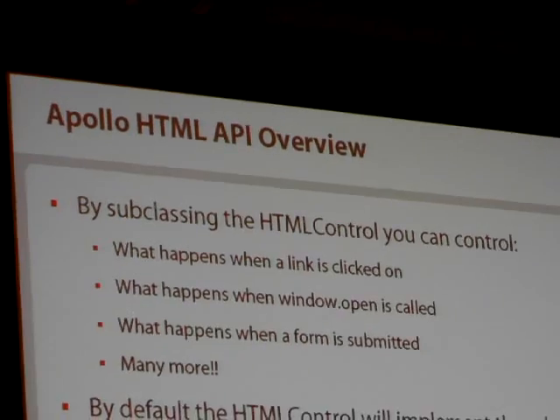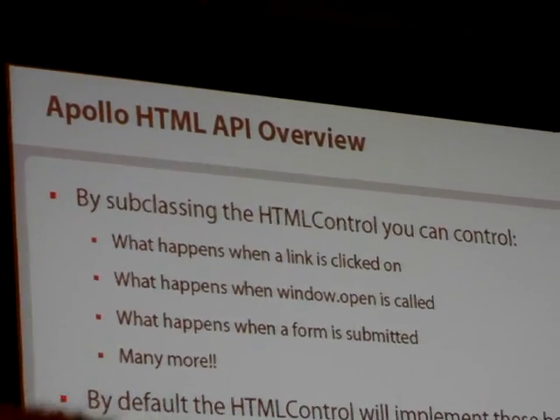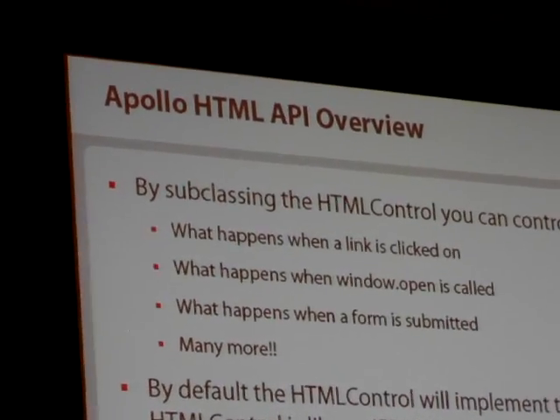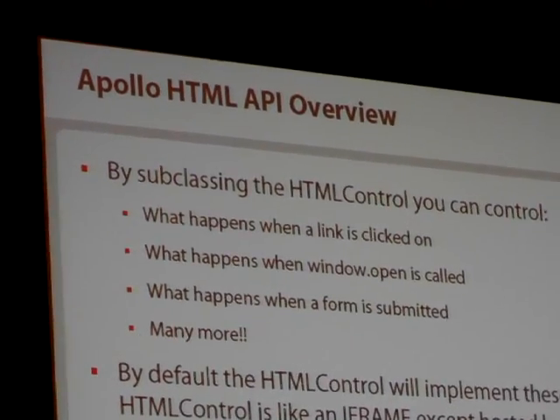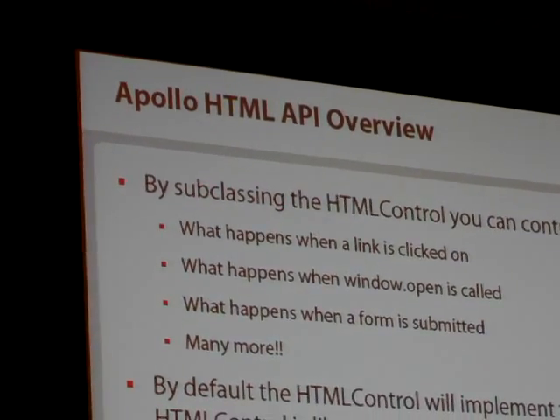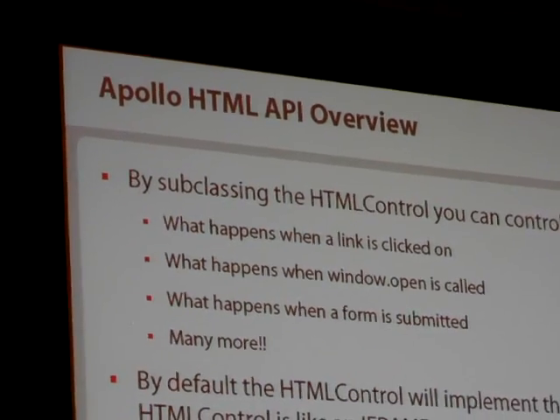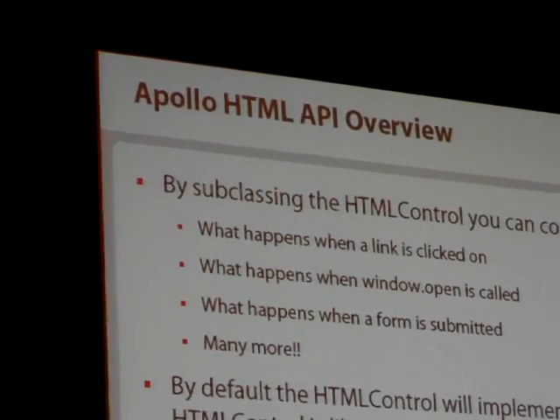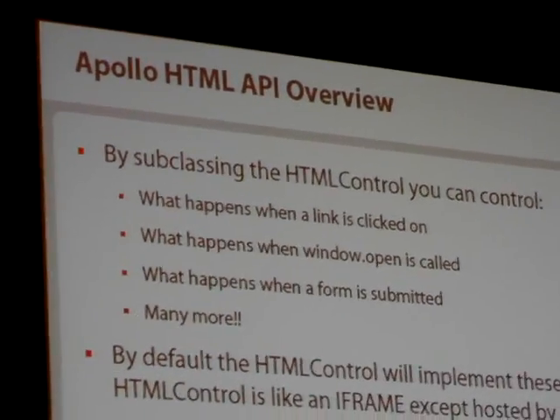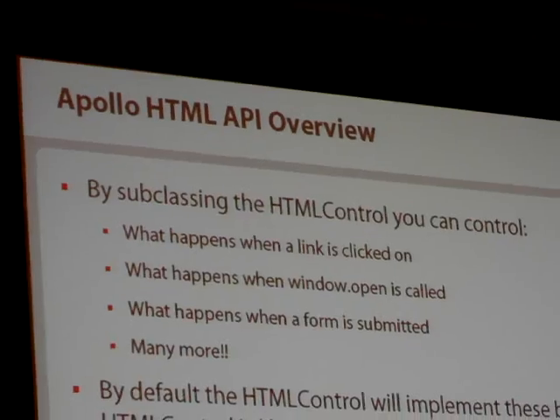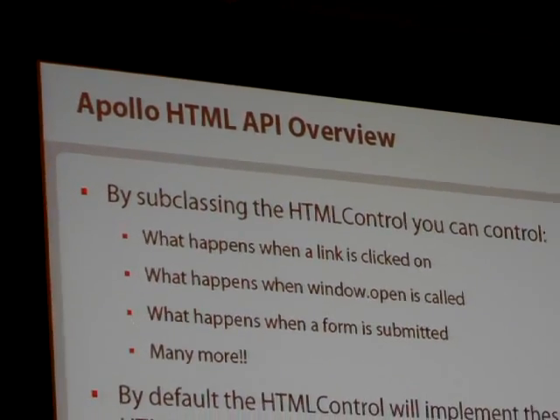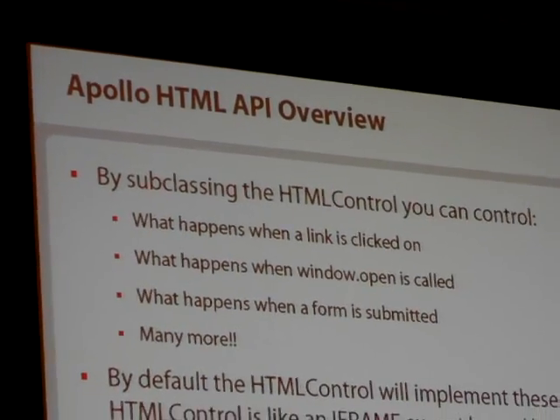And the reason you might want to do that is because when you're opening a window, the JavaScript can ask for things like the toolbar and the status bar and the URL box. Well, the Apollo runtime in and of itself won't know how to render those things, and it certainly won't know how to render them the way you want them rendered. So by overriding the functionality of window.open, you can create the Apollo window, instantiate Flash content or other HTML content if necessary to implement the toolbars and the URL box and stuff like that.